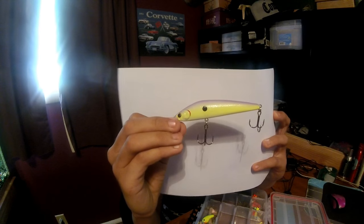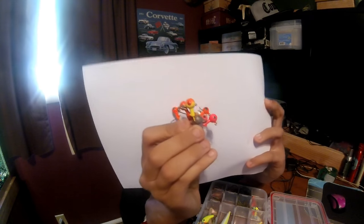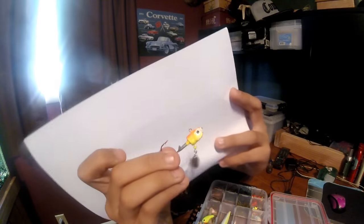Going on to my jerkbaits, guys — just seen this in a recent video. It's a Strike King jerkbait, don't know the color of it. This is the SK Jerk — sorry if you have bad lighting in here. And here we just got some orange and pink jigs, some of these floating jigs. It's pretty cool — I'll show you a video on how I use them sometime. And some big red jigs — a lot of jigs.